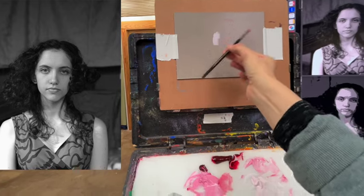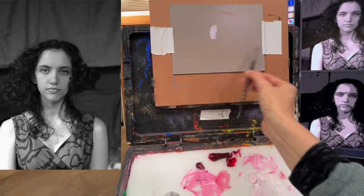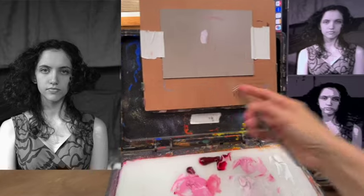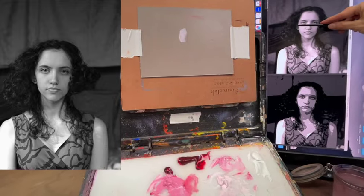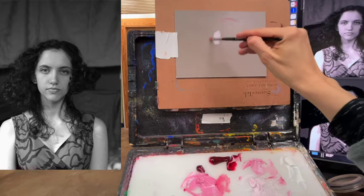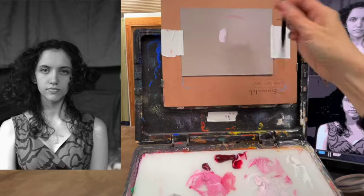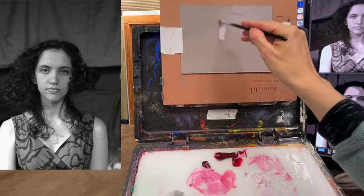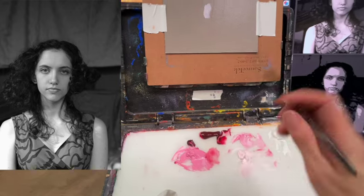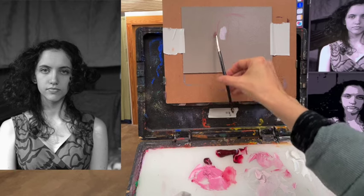Where is the top? I want you to see how light I'm doing it. Where's her chin? I could even do a very gentle line just down the center. I could do a quick little, how wide is her face? So these are just little markers. Of course, they're gonna disappear right away. Just trying to get the width, using only the paint, no mineral spirits. I'm not gonna worry that much about drawing either, right?